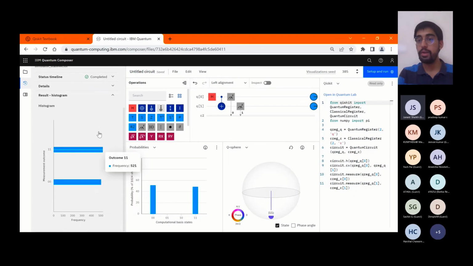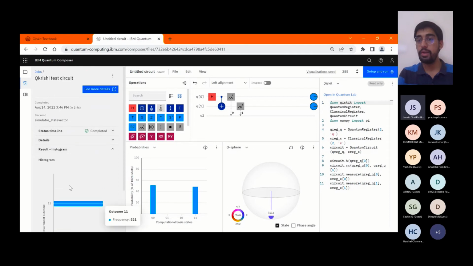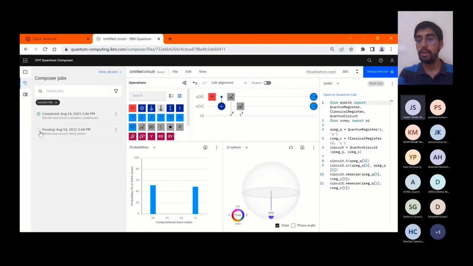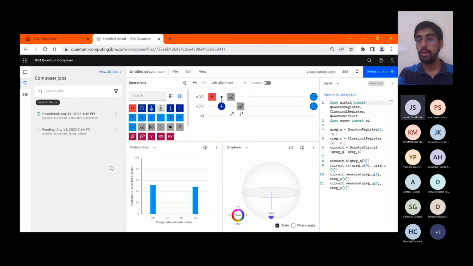Now, mind you, simulators are again at the end simulators, right? These are not actual hardwares being run. Actual hardwares will take certain time, and we can come back to that later on if that does run in this particular time. If you do have access to certain privileged programs, the runtime would be reduced by a lot, and you can have access to certain different machines and a much lesser runtime. So that is something you can look forward to at your own free time.